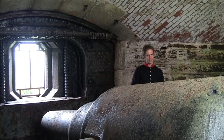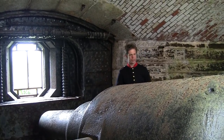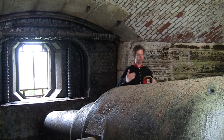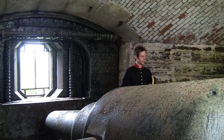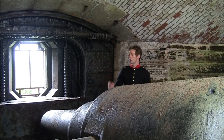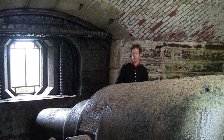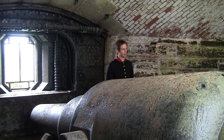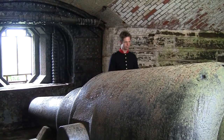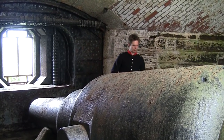George's Island, by 1869 to 1871, which is about when the 3rd Brigade of the Royal Artillery, like I'm dressed up as, were out here, these guns actually made this style of fortification completely obsolete because it was too far into the city. The guns, once you came in this far, if you had guns like this, you could hit all of the city and all of the defenses of the citadel. So they needed to move the defenses outward. So by this time period, basically you were building things on McNabb's Island and further out, just to try and keep the defenses further and further away from the city of Halifax itself. So really by World War I, if they got in this far, you were in trouble anyway.